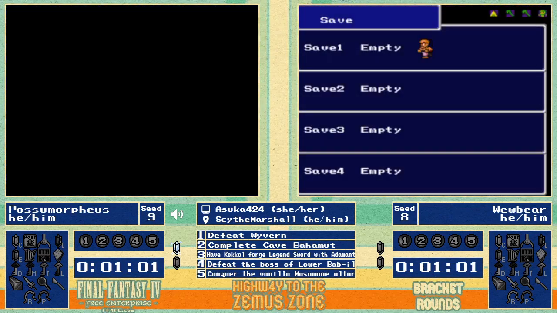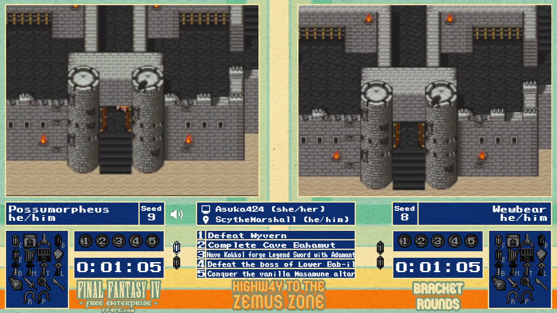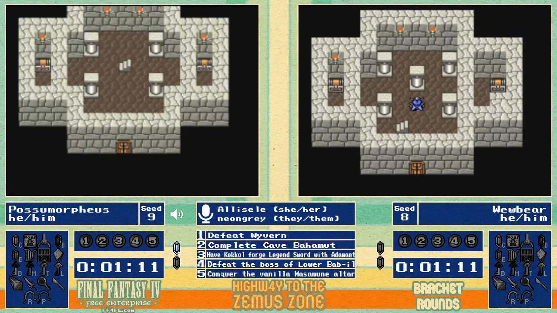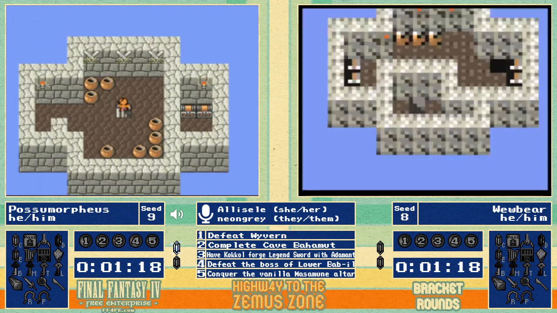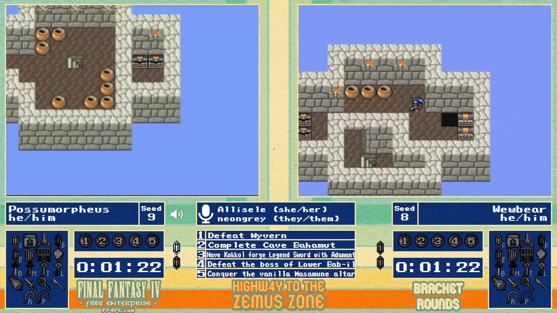And speaking of equipment, both of our runners heading to Eblan. Yeah, this is a really common play if you've got Cade in your starting set, just because the chance of getting a viable weapon for him out of Eblan is really good. That's a heroine robe right there on the left tower. They're both going on different sides.